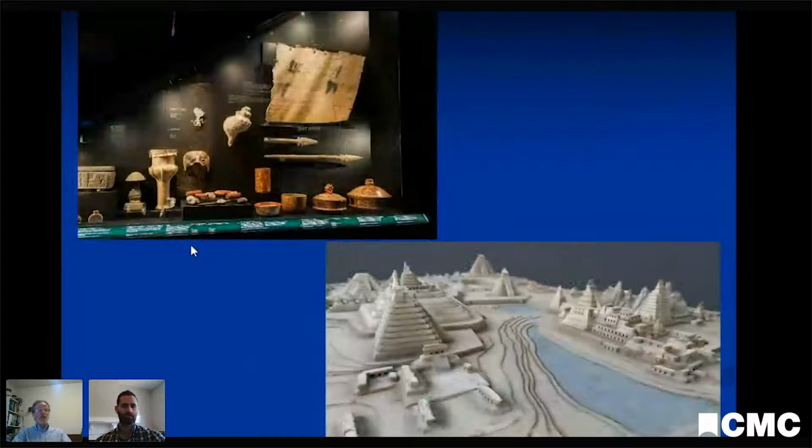Here's another view, some more artifacts from the exhibit in the upper left. And one of the things that I'm particularly fascinated by are these vessels here that I'm moving my cursor around. They tell stories. They're kind of like a moving picture as you spin that vessel around. So they're pictures which show some scenes. There's also writing. They annotated, they put captions on their pictures.